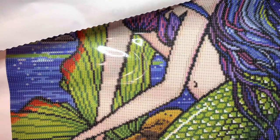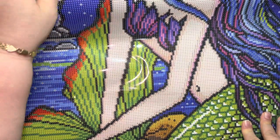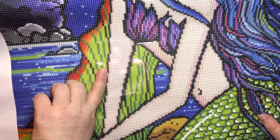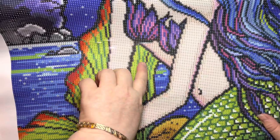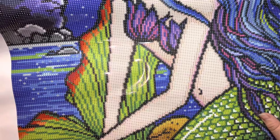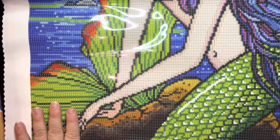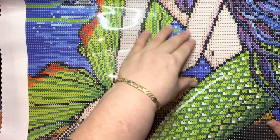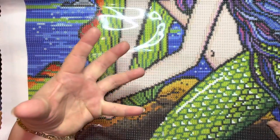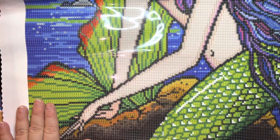Oh, that's beautiful. For whoever doesn't know, Howling is well known for loving to highlight all her diamond paintings with black ABs. That's why there's always a lot of 310 in every single painting of hers. It makes it stand out more, because the black can make it look like, wow. Yes, that is beautiful.